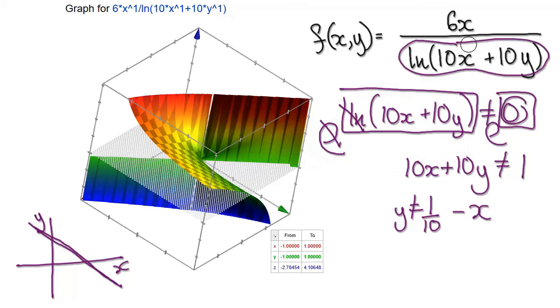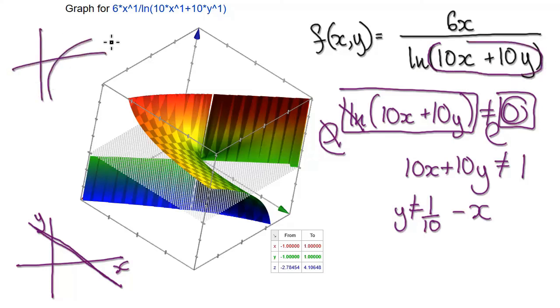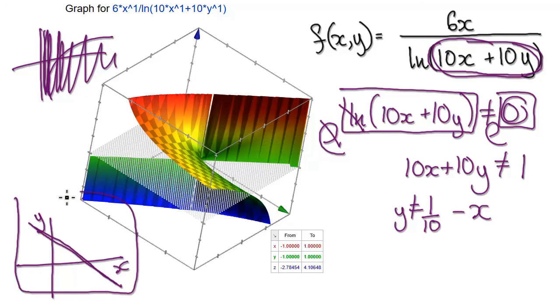But if you look carefully, there's another demand that you need to make. You need to make the demand that this thing here, because the domain for natural log has to be x strictly greater than 0. So your next demand is that this thing here has to be strictly greater than 0. So hang on, just bear this in your mind, okay? We're going to come back to this later.